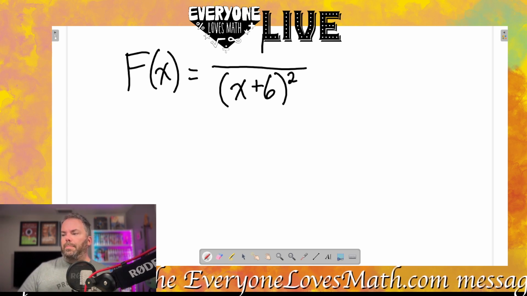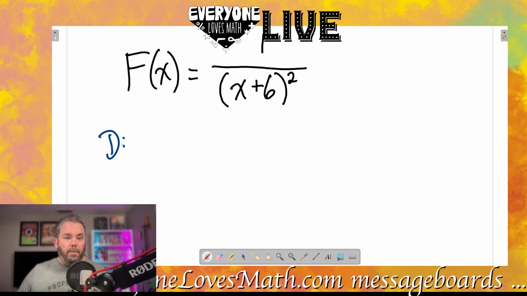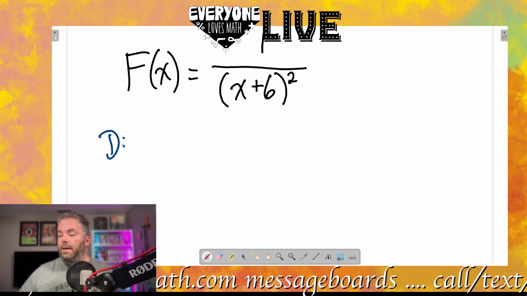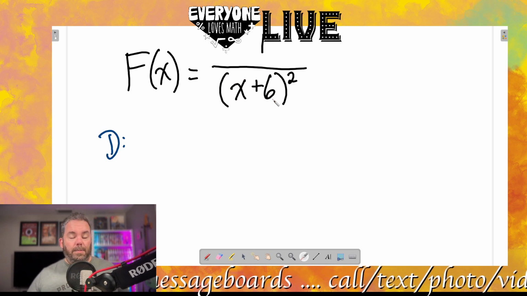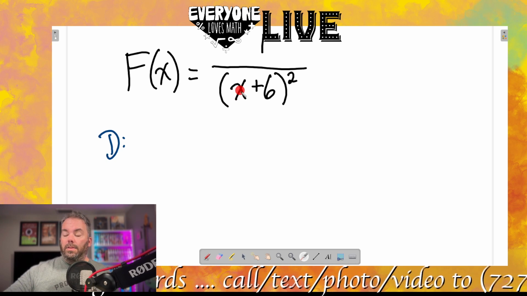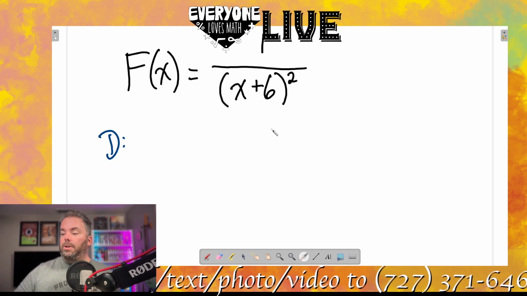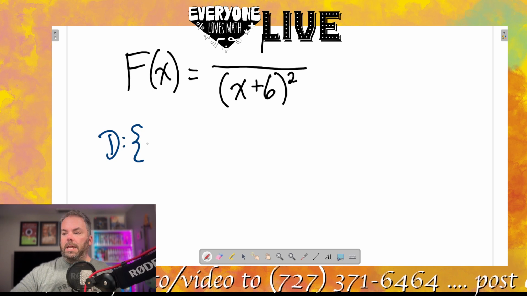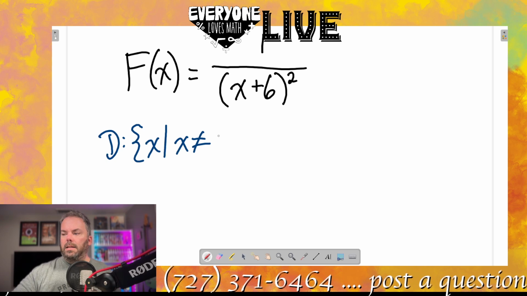So for example, the domain. We can talk about the domain pretty easily, because I can look at that thing and know that if you have an x plus 6 in the denominator, then it would be real bad to put negative 6 in for x. If x was negative 6, then you would have negative 6 plus 6. You would have a 0 squared. 0 in the denominator. How dare you? You can't put zeros in the denominator. So we would say something about the domain like it's the set of all x's such that x is not negative 6.